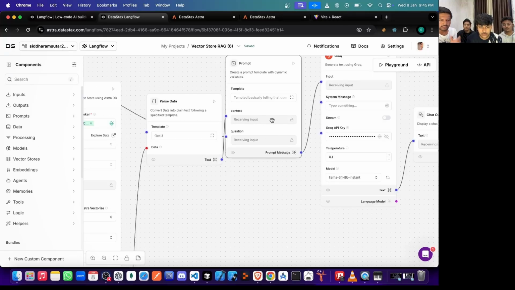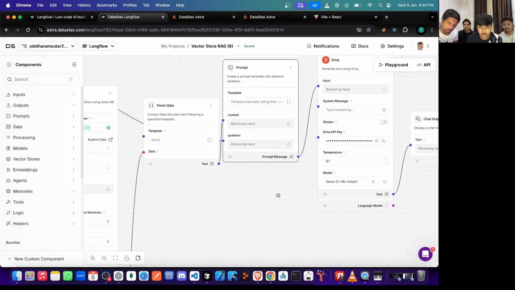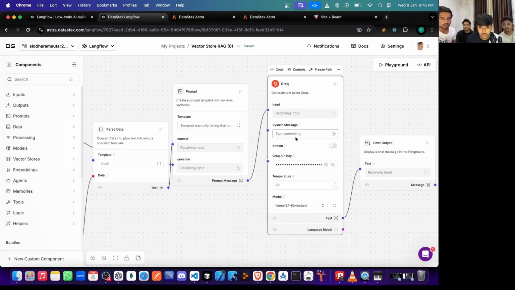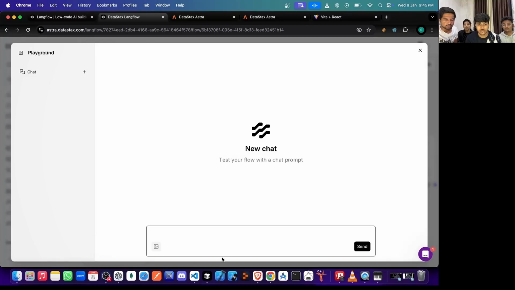Whichever data is queried is stored in the context. Question is the user prompt, and this is our predefined prompt. This whole thing is passed as an input to our Groq component. This component has the Llama 3.1 8 billion parameter model with a Groq API key. This field has the template, context, and question. It will analyze all these things and generate the response, and this response comes into the output field in text format.